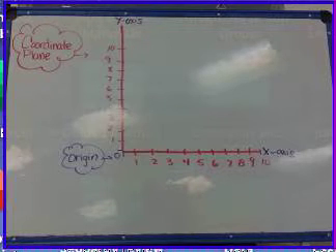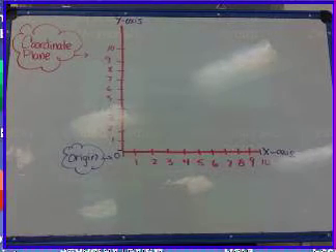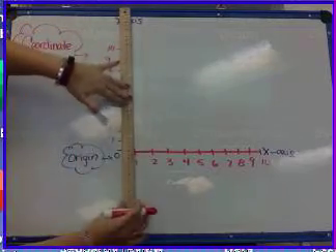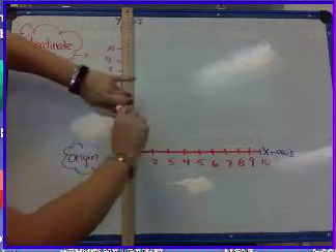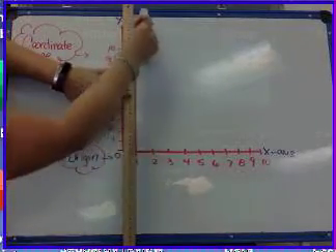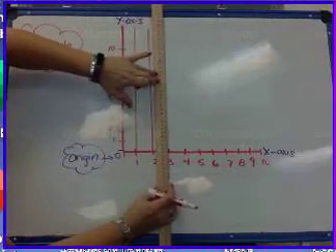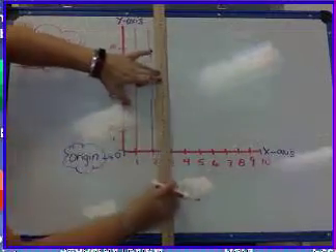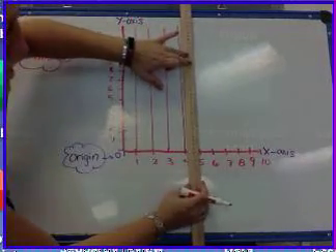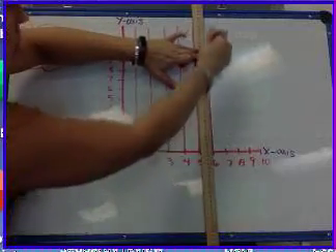So if I grab my ruler, sometimes this makes it hard to see and sometimes it makes it easier to see. So it really depends on who you are. I would grab my ruler and I would just go straight up. Hang on, my marker is stuck. I would just go straight up this way and then straight up this way, all the way down to 10. So if you want to make yours like this, I suggest using a ruler. It's the easiest way to make straight lines all the way down to 10.